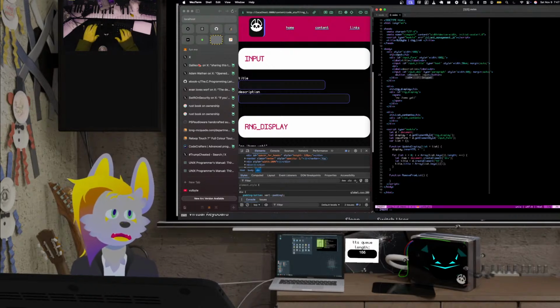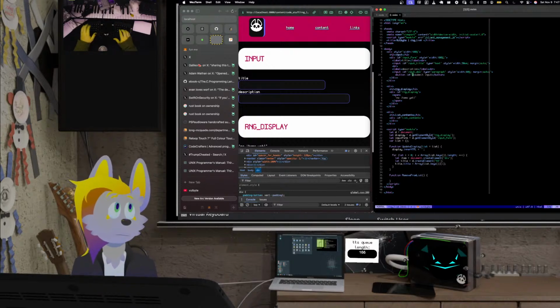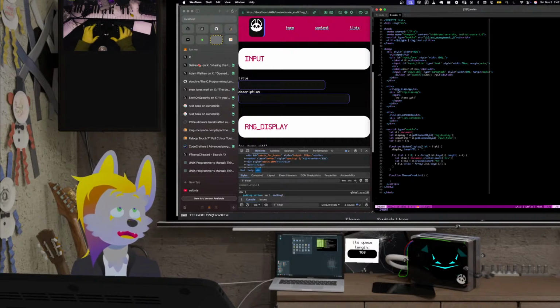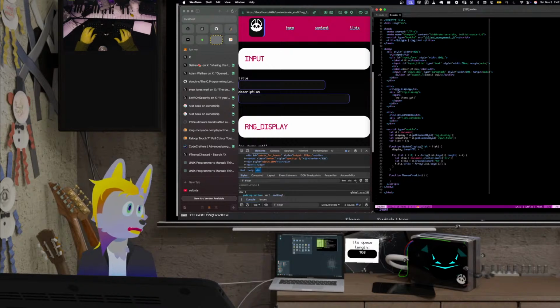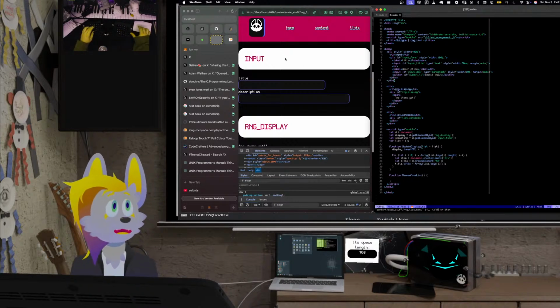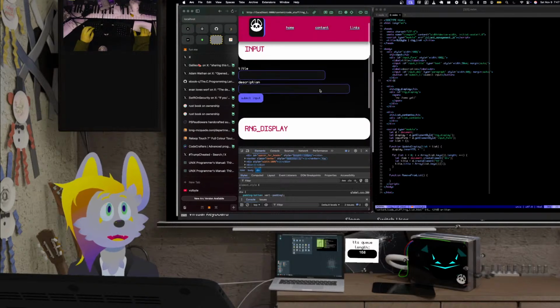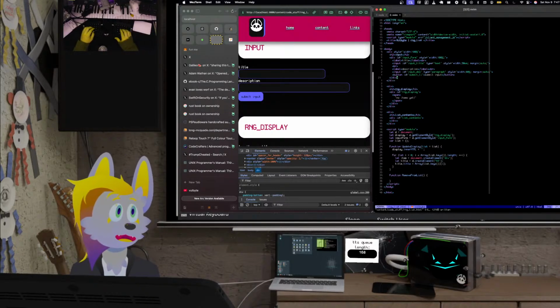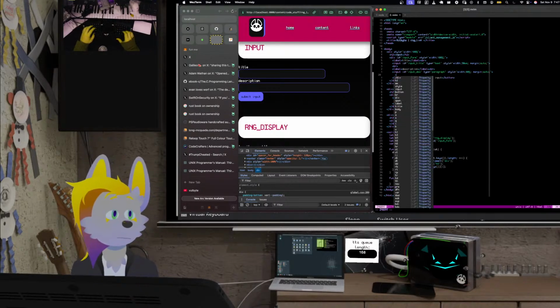ID is going to be equal to submit underscore li for list item, I guess. Cool. And then if we refresh that, yep. I need a BR again though.